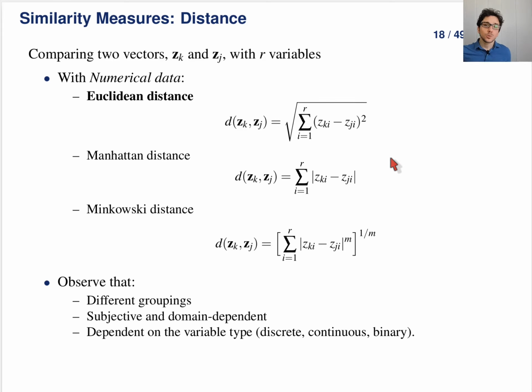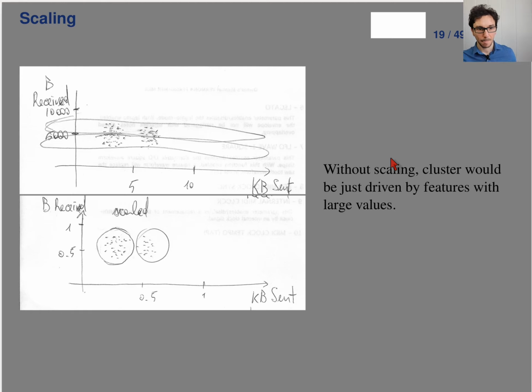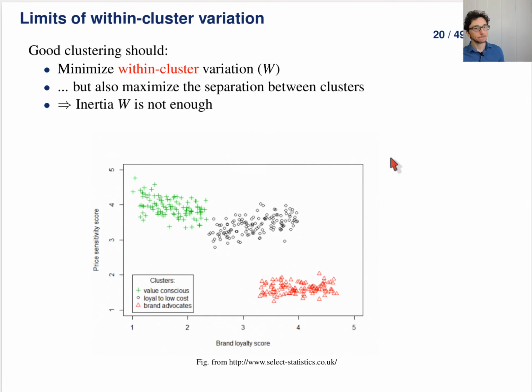So how do you choose your distance? Well, the first thing is by intuition. If you know your dataset, you can understand which features, which distance is more relevant. And as usual in data science, it's also a matter of trial and error. So you try different distance measures and then you judge which clustering is more satisfying for you. So how do you judge if a clustering is satisfying or not? You need some performance metric.